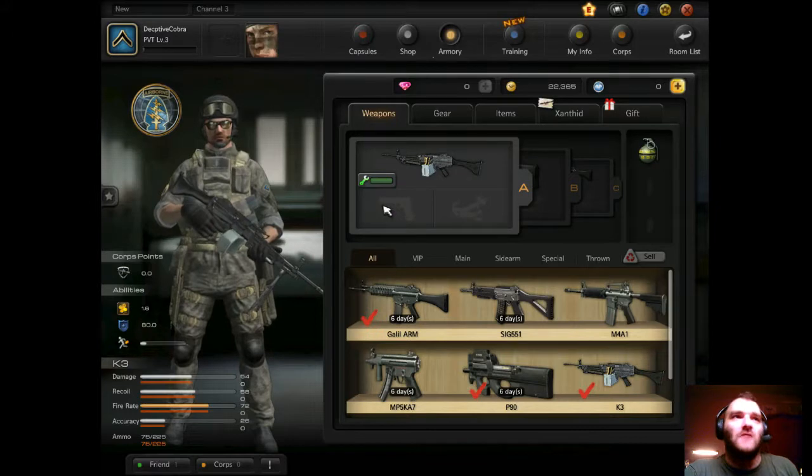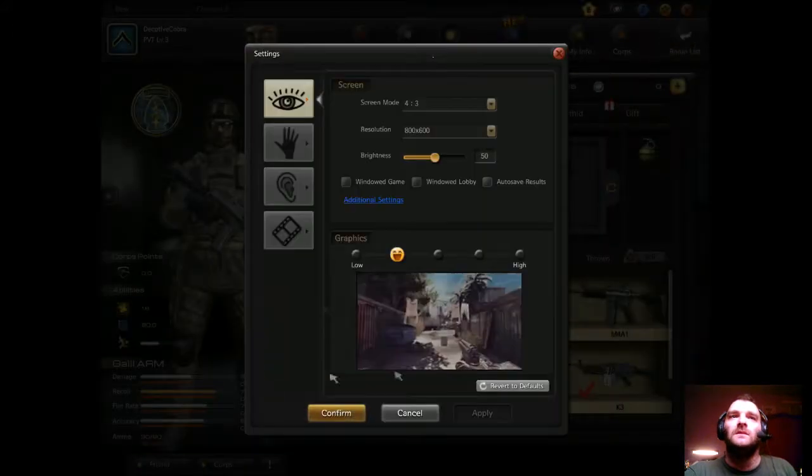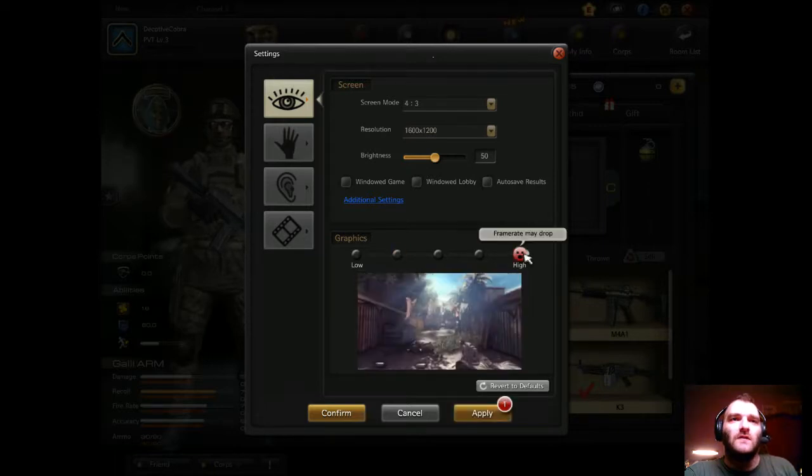It does use the Unreal Engine, so for older machines that aren't so graphically powered, you can bump it up a little. The graphics option is pretty cool. Unfortunately, there is no FOV slider, but you can do a graphics slider, as you can see.